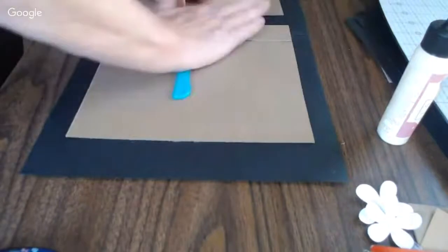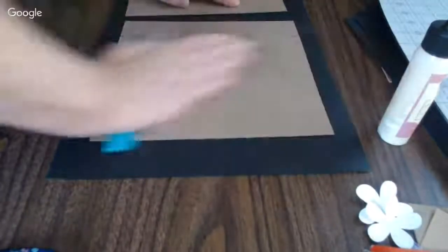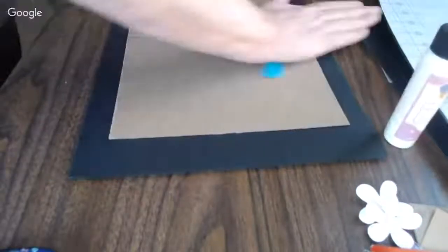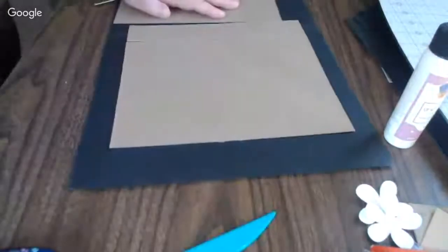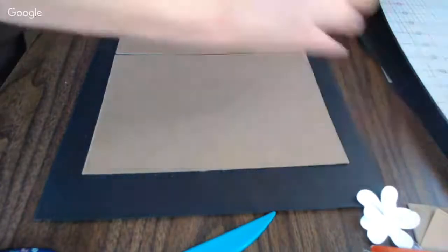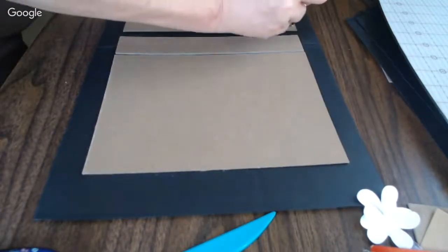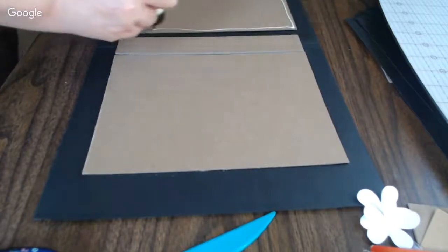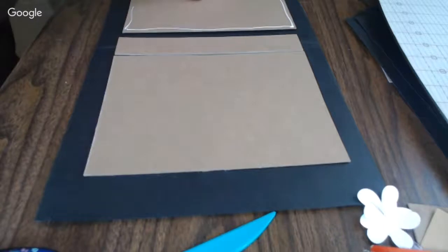If you had a brayer, a brayer would be perfect for this, guys. I just haven't got one yet. I will get one of these days. I'm going to put that on your little wish list. Yeah, brayers are really good. And I discovered that the Tim Holtz ruler is also really good for burnishing. May was having a heyday burnishing with that thing. Yeah, I sure was.